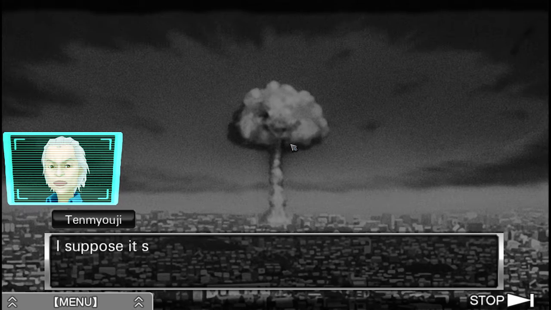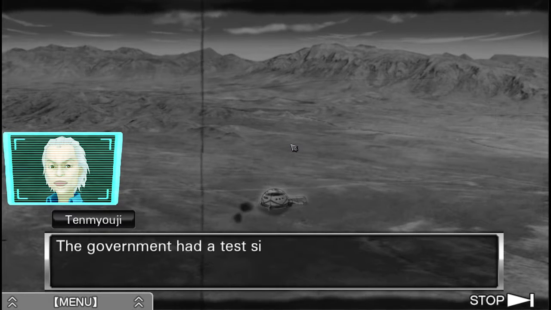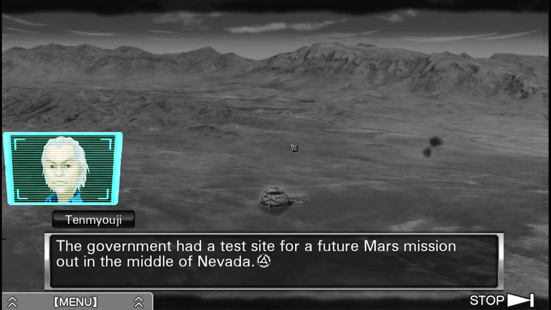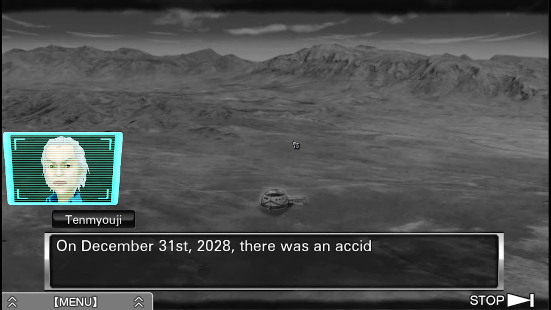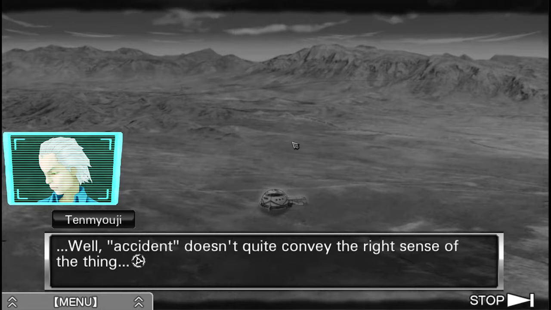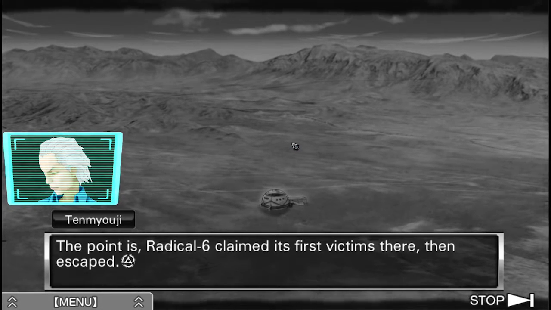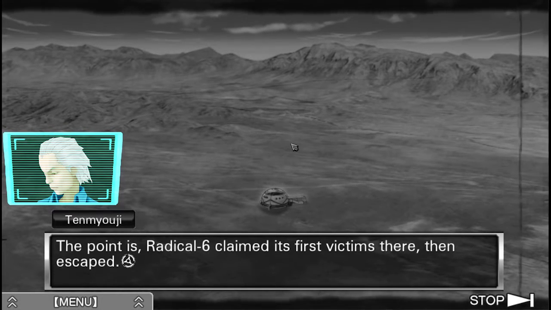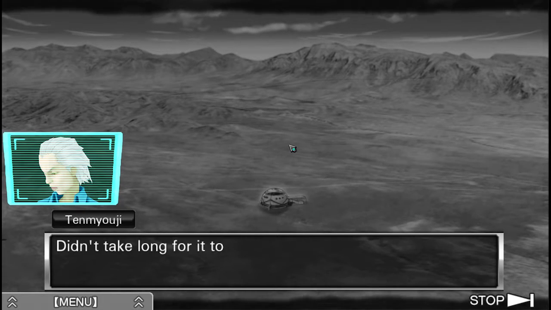Why? I suppose it started a few months before that. The government had a test site for a future Mars mission out in the middle of Nevada. That's the setting for the third game. Okay. On December 31st, 2028, there was an accident. Well, accident doesn't quite convey the right sense of the thing. Okay, what happened? The point is, Radical 6 claimed its first victims there, then escaped. That was Connie, Sigma, and someone else, I think, survived in the initial... in the bad path, anyway. Didn't take long for it to spread to the rest of the world.